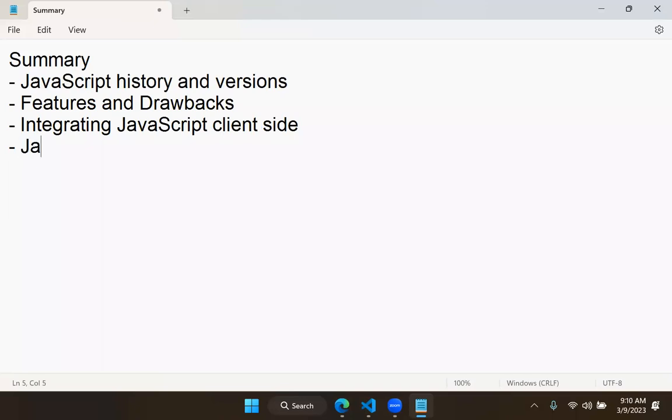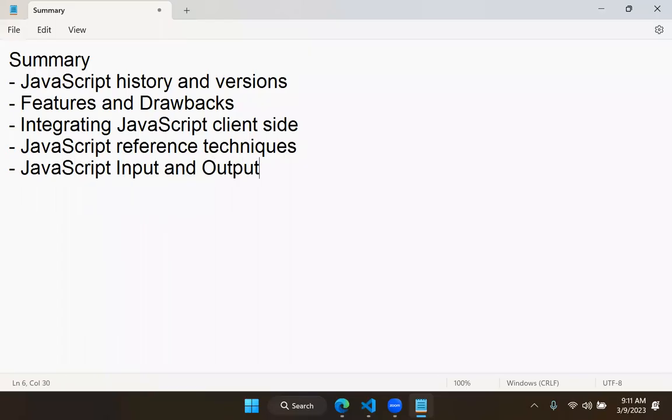We learned JavaScript reference techniques, how JavaScript can refer to HTML. We learned about JavaScript input and output techniques, so how JavaScript can handle input and output, by using various methods.